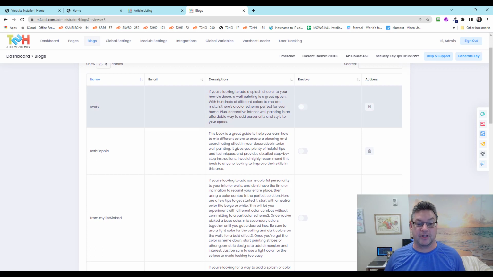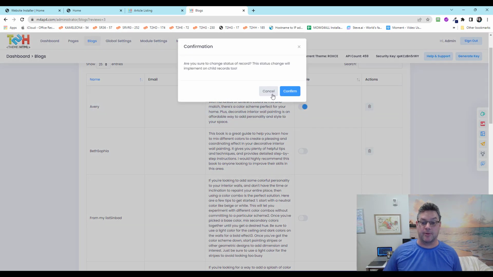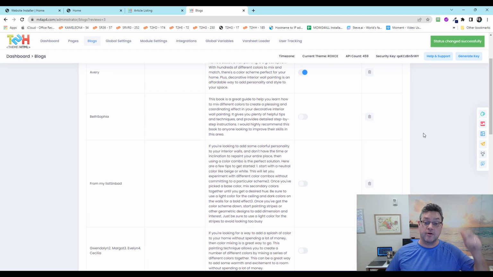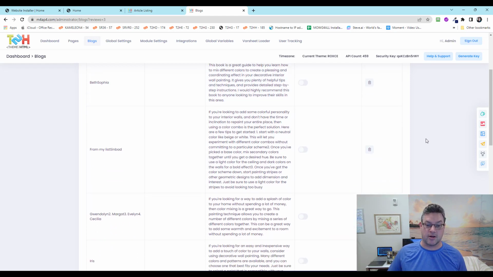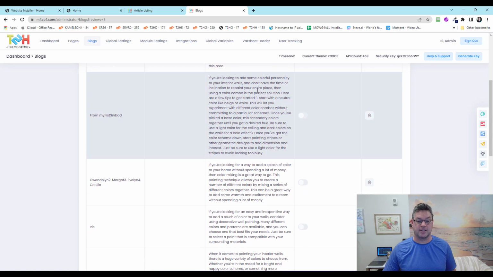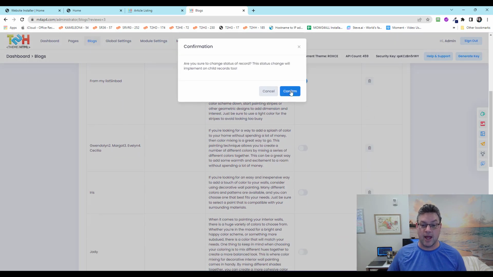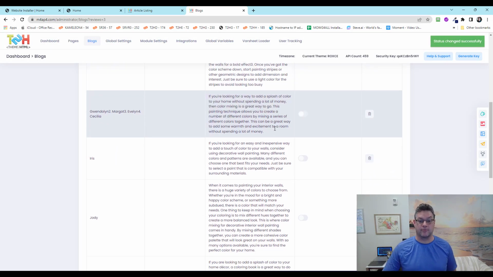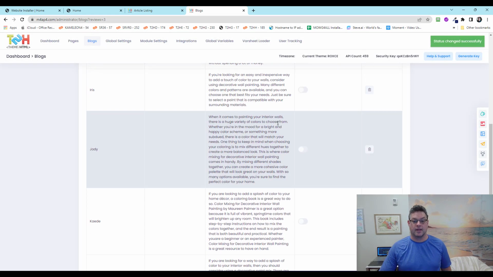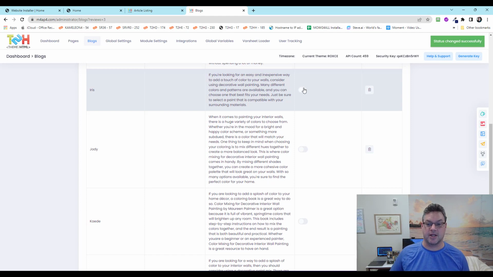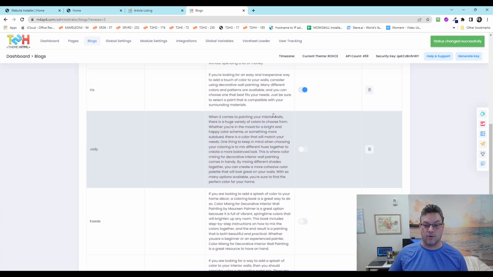And we've got different things here. Different colors, mix and match, perfect scheme. That's kind of cool. I'm going to enable that one. Okay. They're not reviews, they're comments, right? This book's a great guide to help. It's talking about a book, so I'm going to drop that. If you're looking at some colorful person and don't have the time or not. Oh, this is kind of neat. Just telling you different ideas that are really cool. Okay, you know, looking away and color mixing is a great way to go. Yeah, I like it. That's really good. Easy and inexpensive way. Consider using. Yeah, why not?